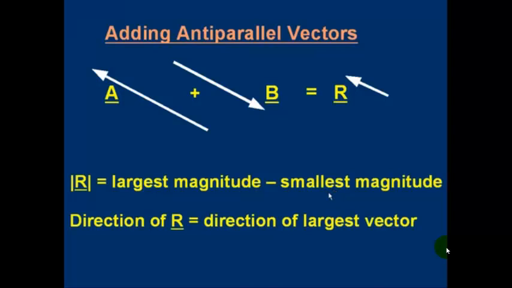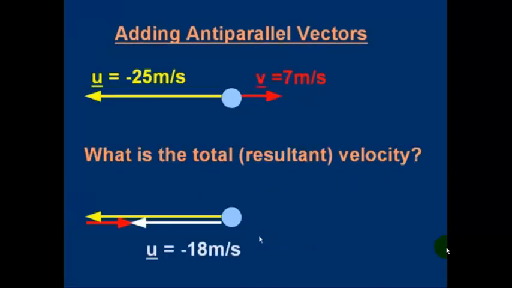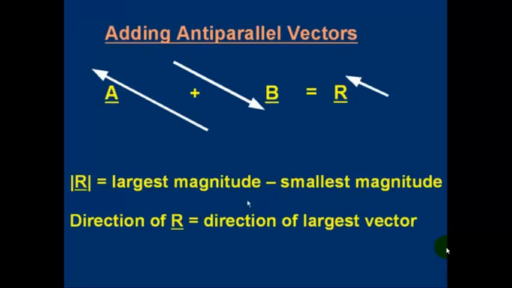How about the direction of R resultant? Well, it's simply the direction of the largest vector. In this case, the largest vector, the one with the biggest magnitude, is U, with its value of negative, it's pointing left. So the direction of the resultant is to the left. It's the direction of the biggest vector.